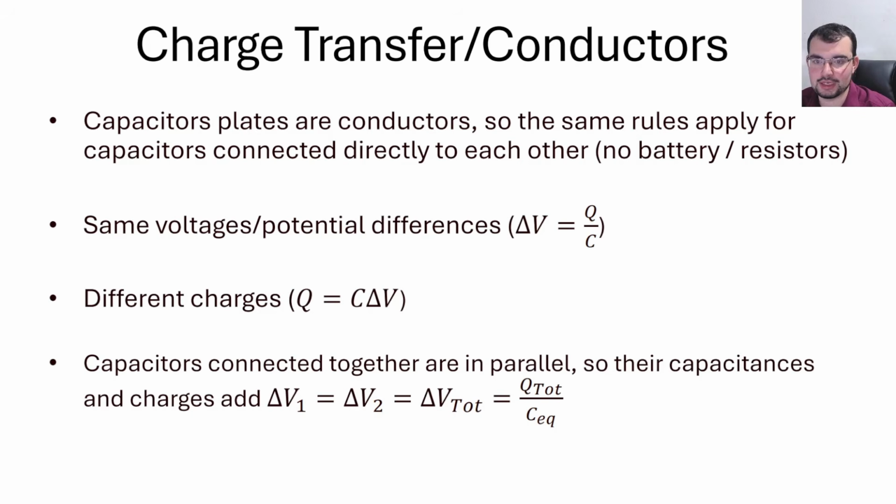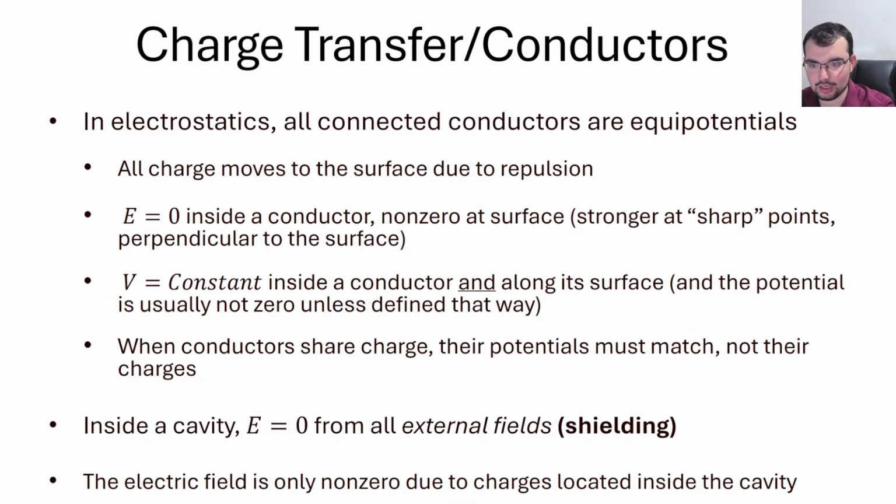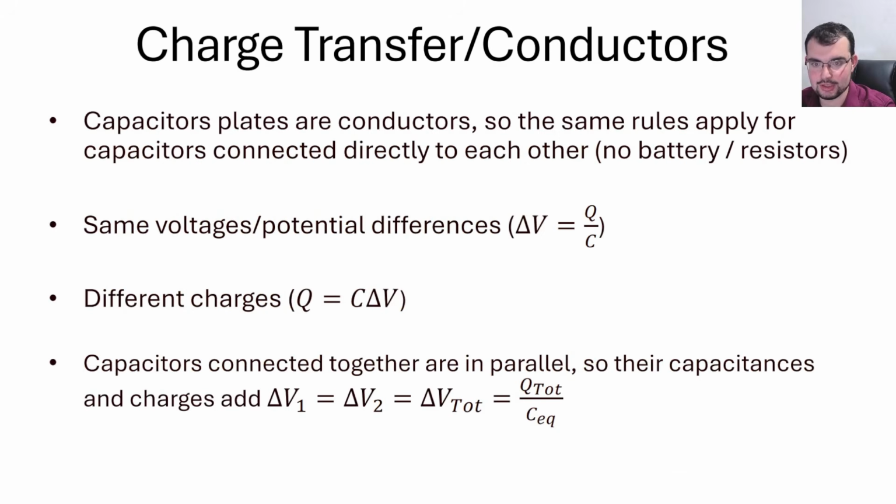Now, the main principle for these conductors is that V has to be the same. So they don't share the same charge, they share the same potential. So if your conductors have different sizes, or a special case being a capacitor, which can store different amounts of charge to get the same potential, charges don't share equally. It's the potentials that must match. And if you connect capacitors to each other, they really just make one big capacitor. So if there's no batteries involved, two capacitors connected to each other is actually parallel, even though it might look like series. So you can actually just add their capacitances and add their charges to get the new voltage, as long as you're adding the charge on each top plate.